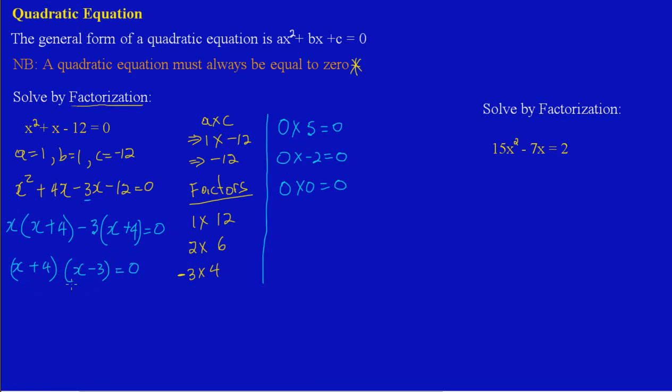So let's solve for x now because we're solving, solved by factorization, so we're going to solve for x. So when we reach here, we're just basically going to take out what's inside our brackets. So now I'm going to say x plus 4 is equal to 0, or, x minus 3 is equal to 0. So basically what I did, I took out what's inside of this bracket and equate it to 0, and then I took out what's inside this bracket and I equate it to 0. So now I can solve for x.